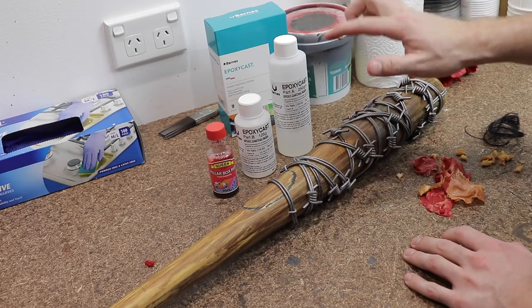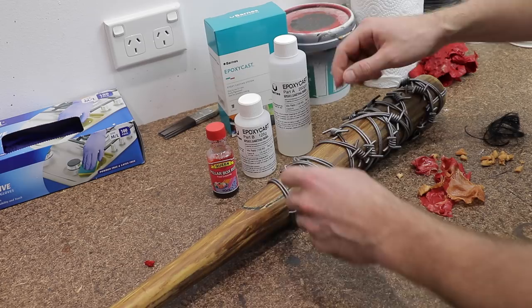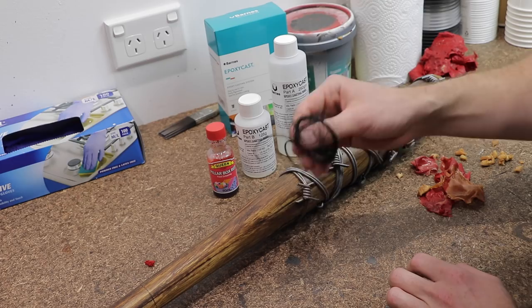So this stuff, you got about half an hour's working time, so we can let it sit in the cup for a little bit. And then what we're gonna do is start pouring it over the bat whilst rotating it. And I've also got some black hair from just some offcut from a black wig that I had lying around to emulate Glenn's hair. Poor Glenn.